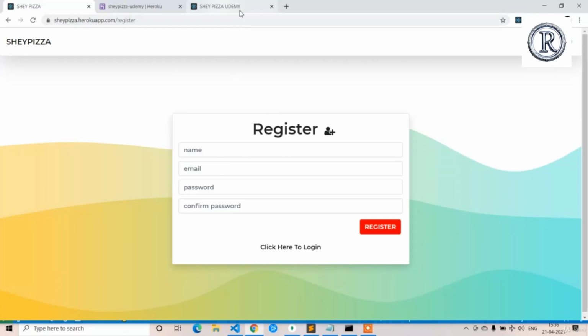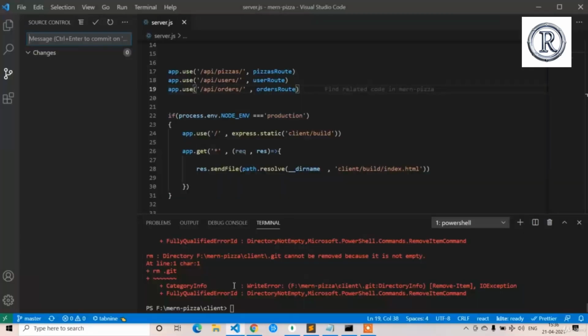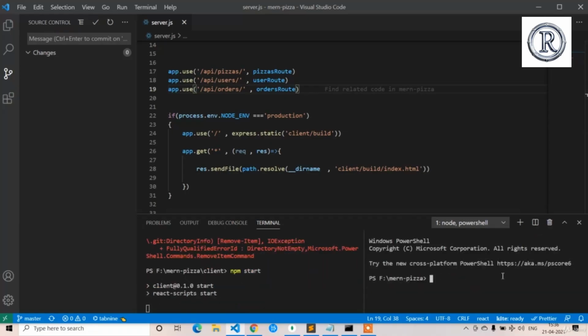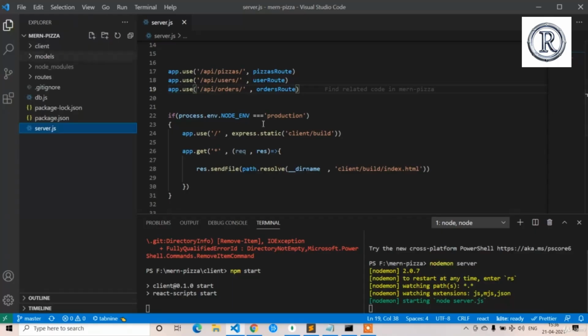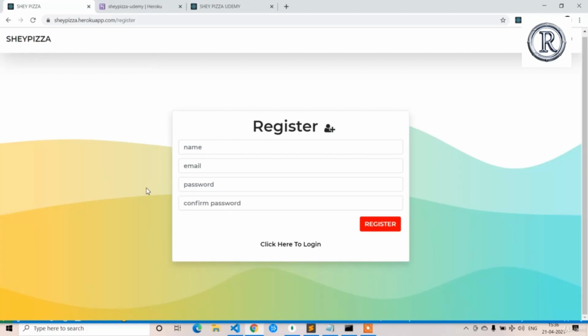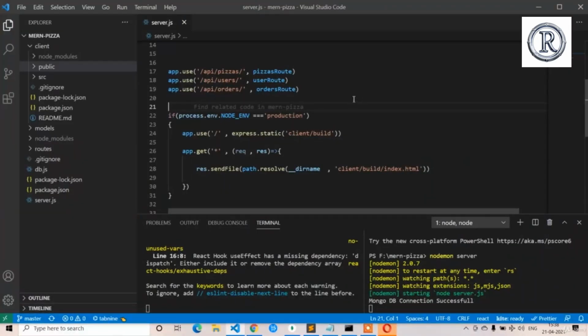Let me open localhost 3000. Later we will deploy it. First I am going to write npm start, and I am going to add one more thing, nodemon server. Press enter. Here these are the direct wave SVGs. You just need to copy it from a website and paste it. Here you can see our React and Node server has started successfully.